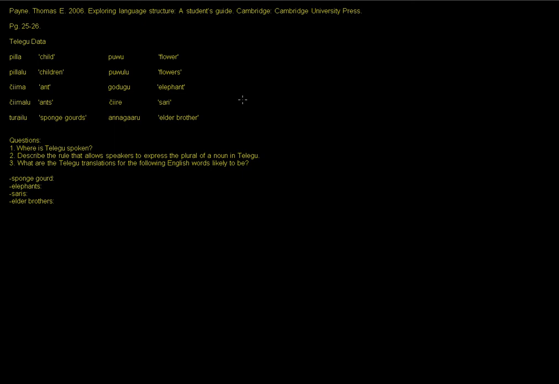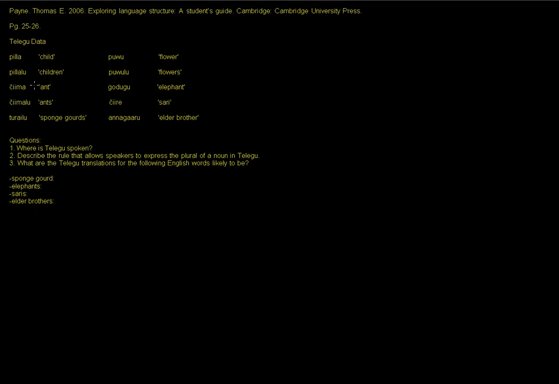So to do this, we kind of have to look for what Charles Hockett, a very famous linguist, once called recurrent partials, or what other linguists might call static meaning form function meanings, right? So if you look here at pila, the word for child, this word means child, so that is one form, and it means child. Then we look down at the next word, pilalu, which means children. We can see the same form in there, right? Pila is the same form as above in child. So there is the same element in both, right? The only new thing is this lu part.